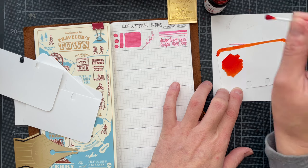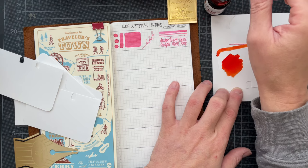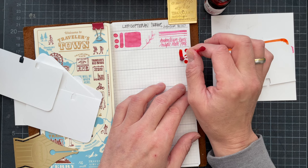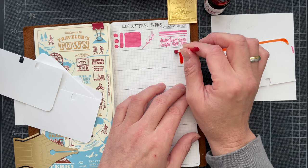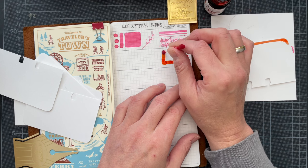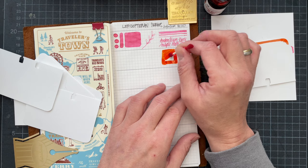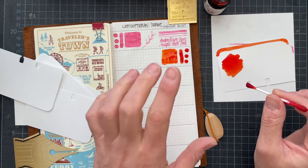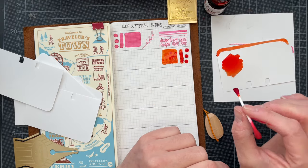This is a beautiful orange. Oh my gosh. Anderillium, I'm really, really happy with these two so far. Even though this one is like Barbie pink. But I would love to see this in a pen, and I would totally love to see this in a pen. This is exactly my kind of orange.